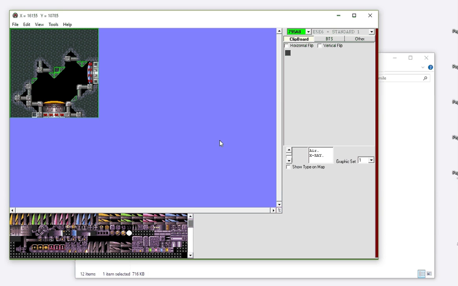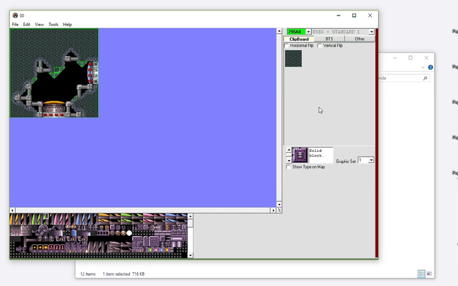It's quite simple to use Smile, at least to do some basic things. With your mouse, if you left click, you can place a block, and if you right click and hold, you get a selection, and then that selection appears in your clipboard. This is very useful if you've got fairly symmetric rooms, or loads of blocks like these. Placing them one by one is a bit of a pain, so you can just copy a selection and paste it, and save yourself a bit of time that way.